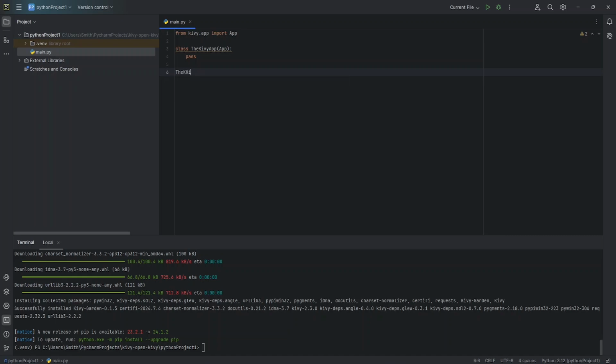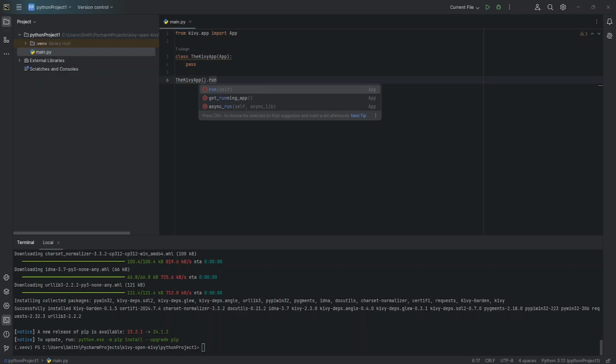Now I'm going to put in the same one, KivyApp, then open up the parentheses, put in nothing, but then put in a dot and the run function to run the whole thing. So you can see KivyApp, then we have our parentheses, and we also have run over here, which is going to help us run the whole command. If it still doesn't run, what you're going to do is install the whole thing. But as we are on Python, let's just try playing it.